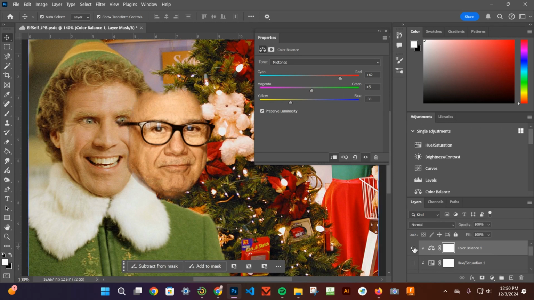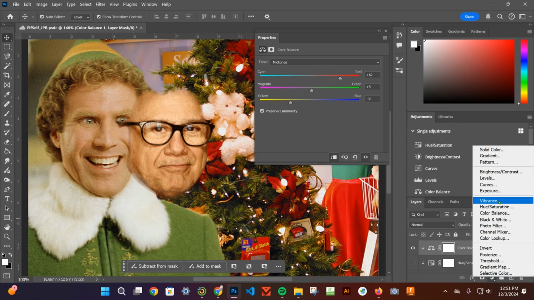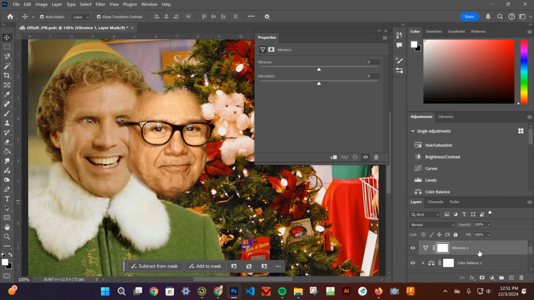Yeah, but it's just too much in your face, so to speak, vibrance. Okay, so what am I going to do? I'm going to add a vibrance editing layer, and now this will allow me to test my theory that maybe there's just too much color, which saturation is going to let me address. If there's too much color, I can drain the color completely out. That's not what I want, obviously.